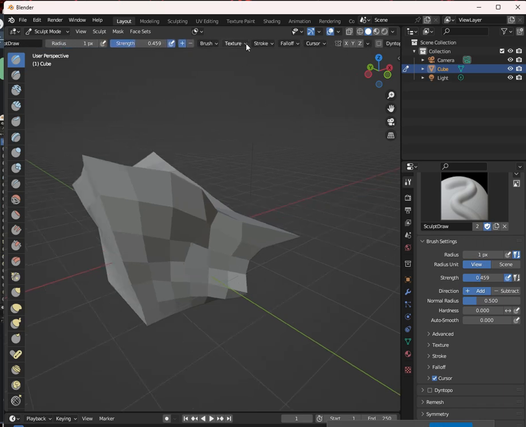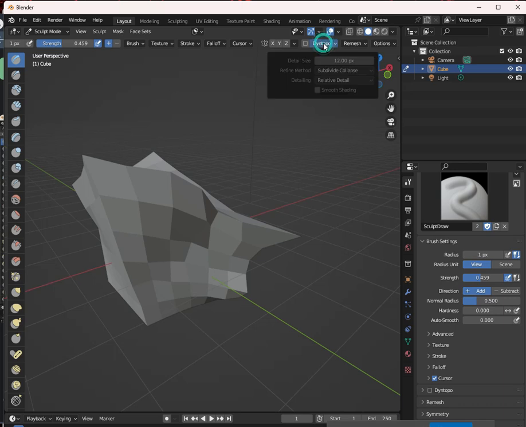How I move this is I hold the middle mouse button and move left and right. My Blender is squashed, like I squeezed it towards the center a bit so it can fit in my recording space. So in case you can't see the end, you can just hold your middle mouse button and move. You get to the end and see the end options. This remesh is to add more, it's like subdividing it.